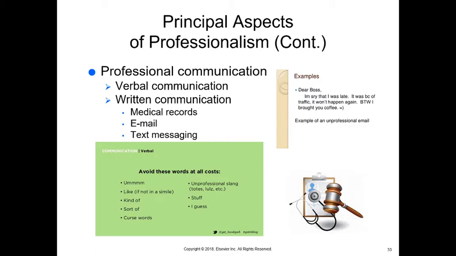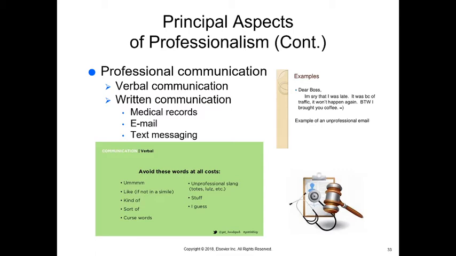Communication is extremely important. Verbal communication is important, but written communication is even more important. Medical records, email, text messaging, these are all things that could be subpoenaed by a court, and when they become legal records, they become public. And so anything that could become public record will reflect on you.